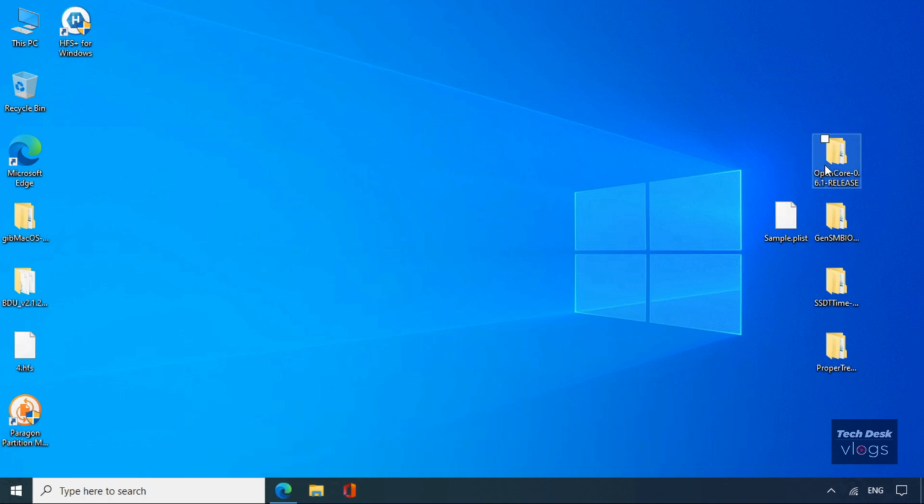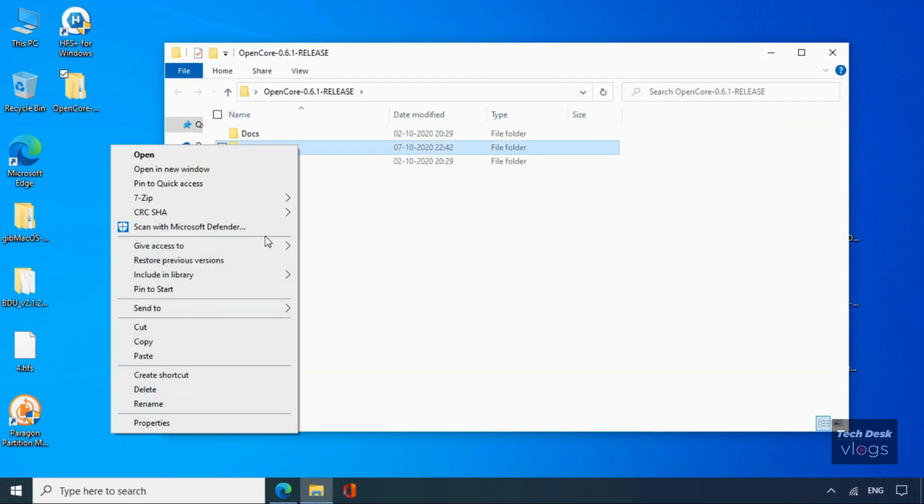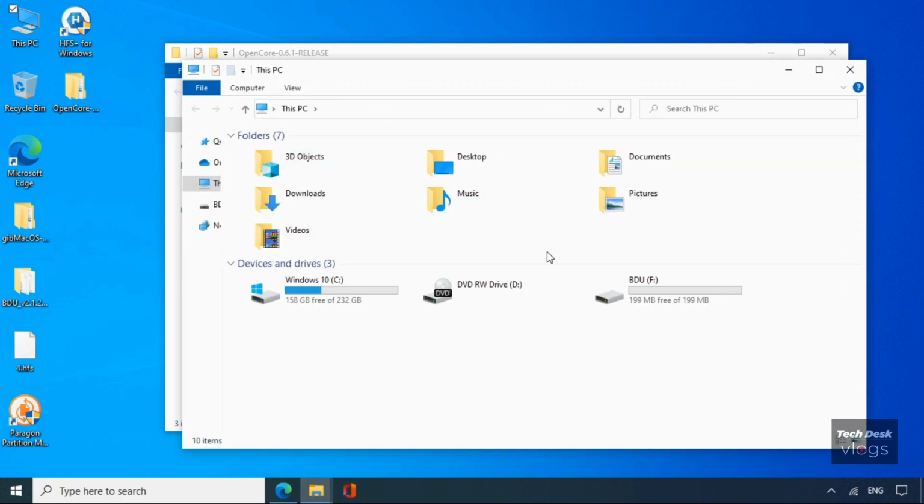Now, here is my OpenCore package, release 0.6.1, from which I'm going to grab the EFI folder. Copy the EFI folder from here and paste it inside the EFI partition of the USB installer, which is FAT, 200 megabytes in size.